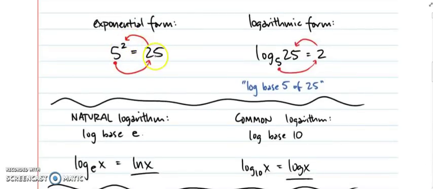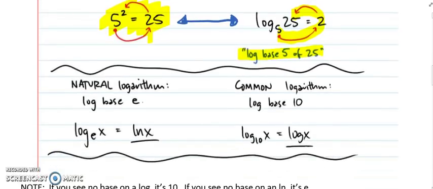Exponential form, 5 to the second equals 25, is the same exact thing as log base 5 of 25 equals 2. So I call this the circle. So 5 to the second equals 25. All right? And we're going to do some more examples of this, but I call it the circle. It's just like this little whoop, little circle like this. These two things are the exact same thing. And please know how to say it: log base 5 of 25 equals 2. All right? Natural logarithm just has base e.